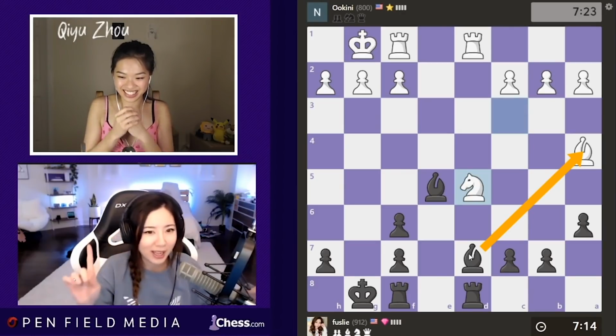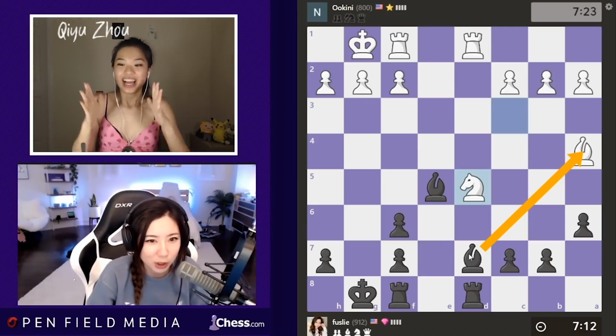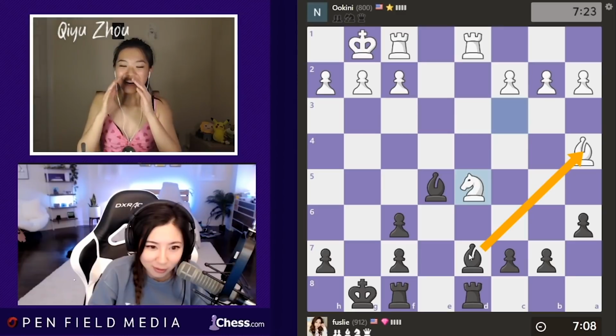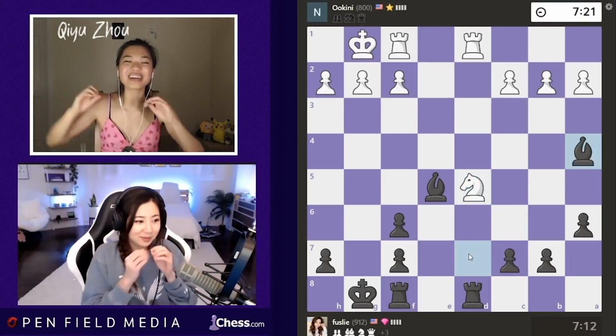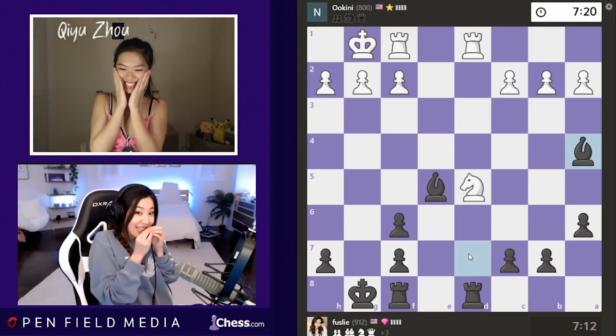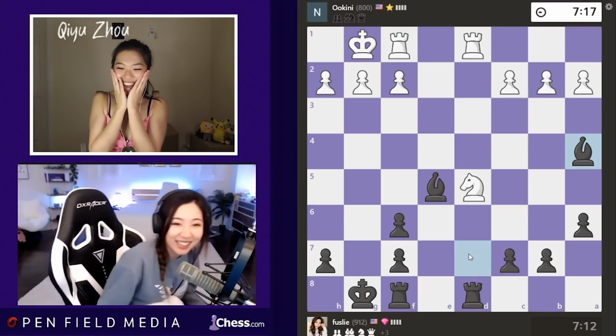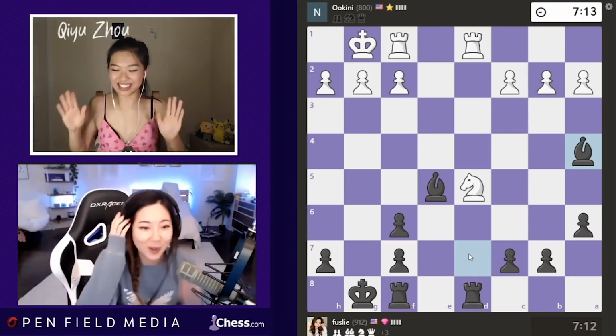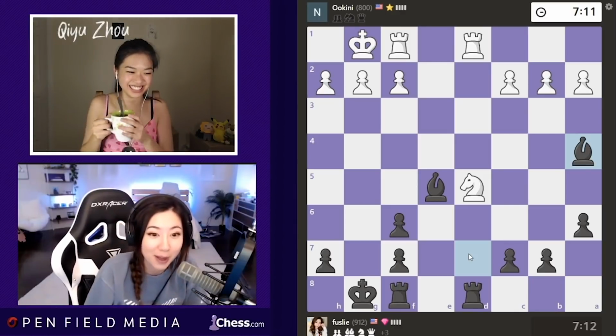Wait, why can't I go on the offense and take his bishop? Yes! It's a hanging bishop. No? Oh no, she saw it. Yes! Oh my god, yes! Okay, because we always check for free pieces. Yes, she knows this. We are up. We're positive.